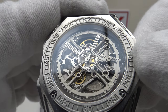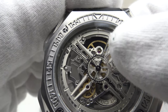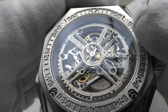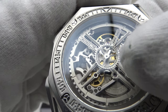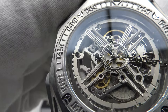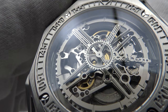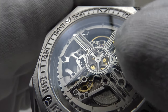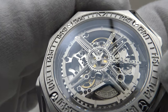The movement has hacking — as you can see through the skeletonized movement, I've stopped the balance wheel dead, so it's possible to set the time precisely to the second. There's no second hand on the Sega Design caliber CD03; instead, the gear on the cannon pinion effectively acts as the second hand. Pressing the crown back in restarts the movement with a nice positive click, and you can see that gear rotates at precisely 60 rotations per minute — it's a normal feature and I think it adds to the aesthetic.